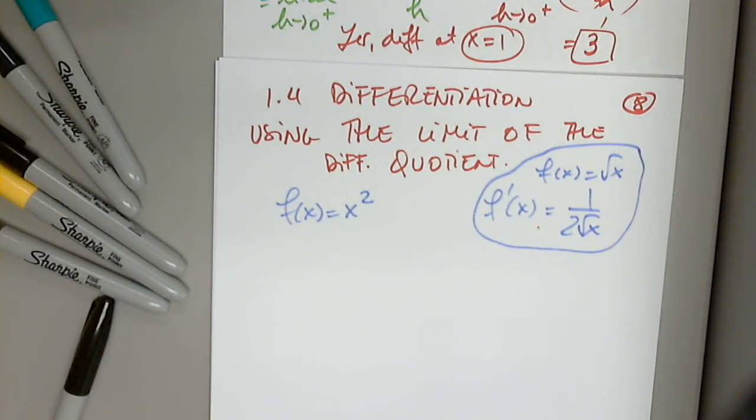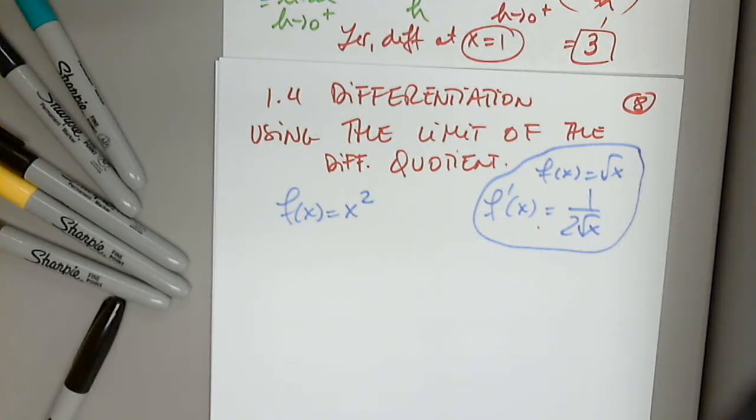Is x squared always continuous? Yes, it's a polynomial function. Is it always differentiable? I don't know yet. Not at 0? We have to see. If its derivative is defined everywhere, then the function is differentiable everywhere. If there is no restriction on the derivative, then the function is differentiable. If there is a restriction on the derivative, like here, it's not differentiable at that point.